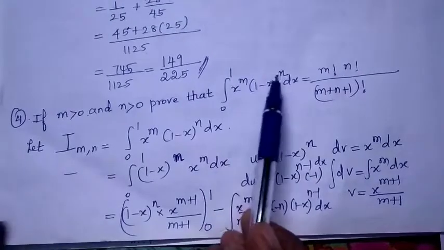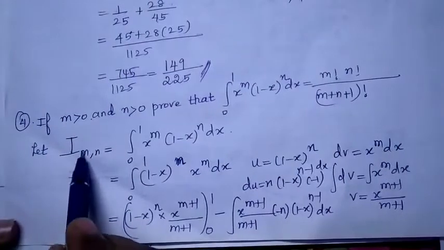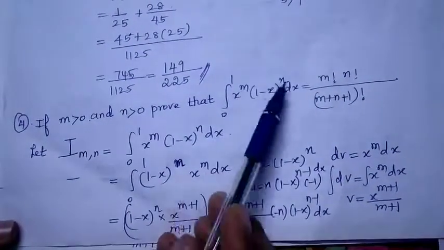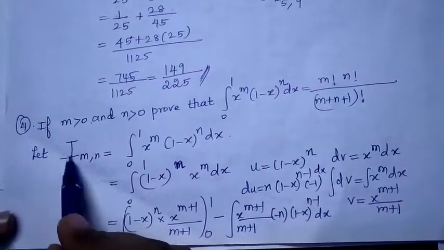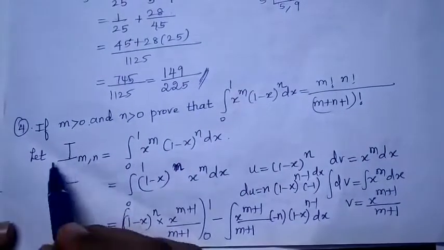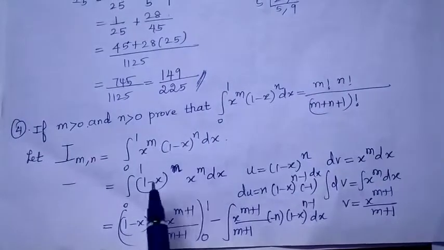Since there are two parameters, namely m and n, so far we have used only one parameter. We have denoted the integral as In, but we have two parameters given. I am using the notation Imn. So this is the integral I am going to take, right? So this equal to, I am just interchanging and writing.